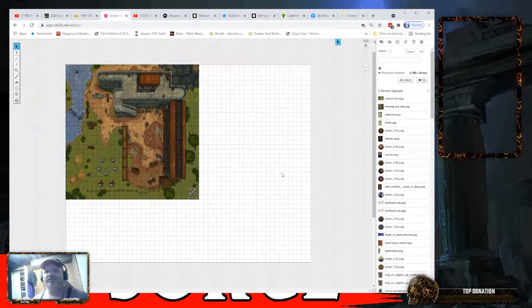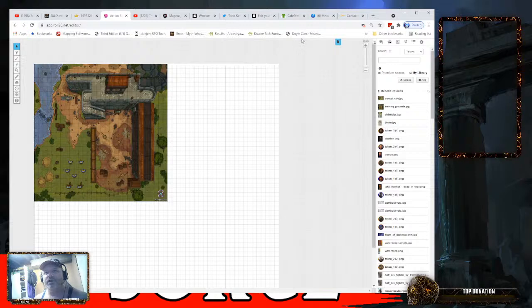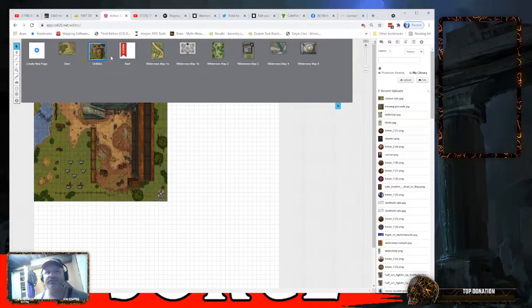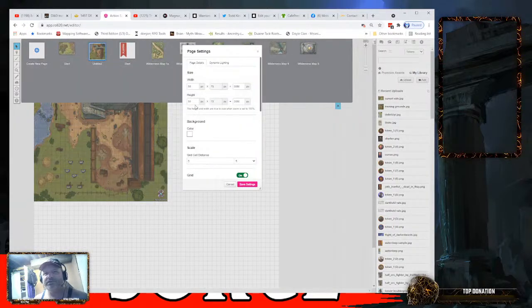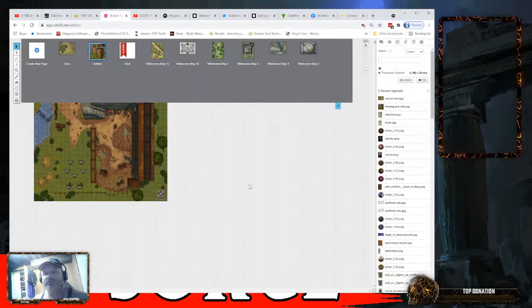Now in this case, the map is far smaller than what I made the Roll20 work area. So, of course I'm going to shrink it back down, and of course some of that is guesswork. So I'm going to take that back down to 30 and take this back down to about 30, because it does look like a square. And that was perfect.